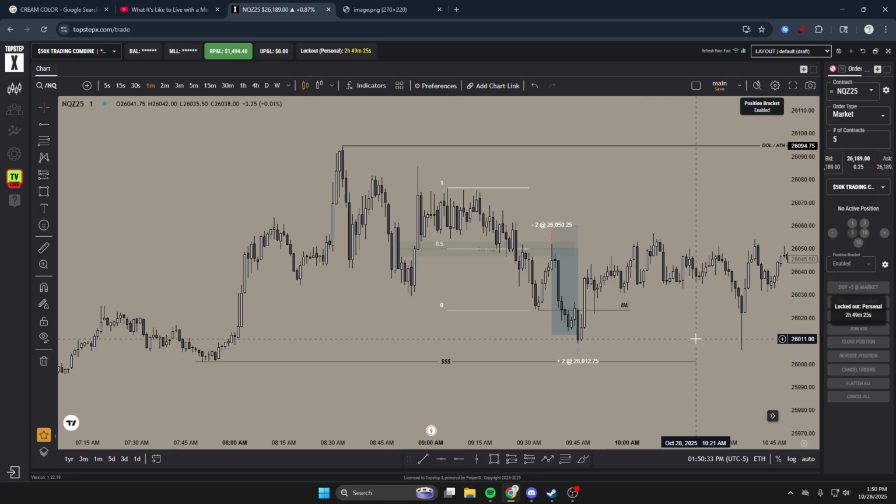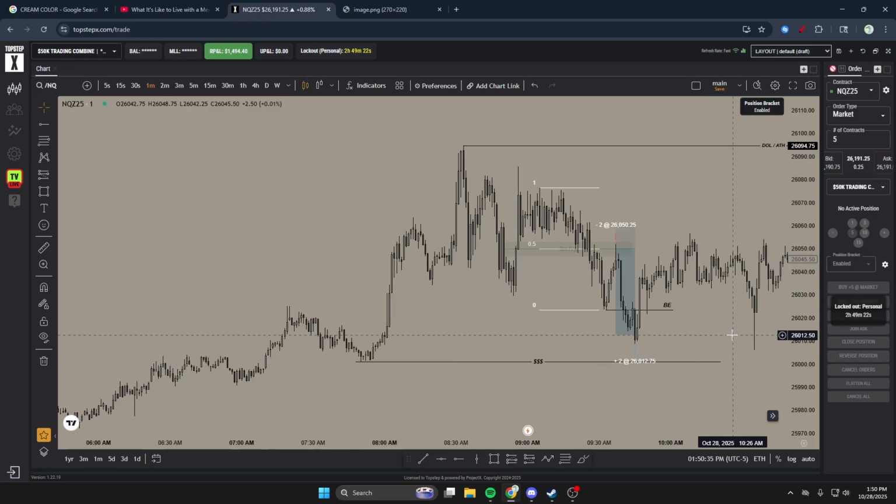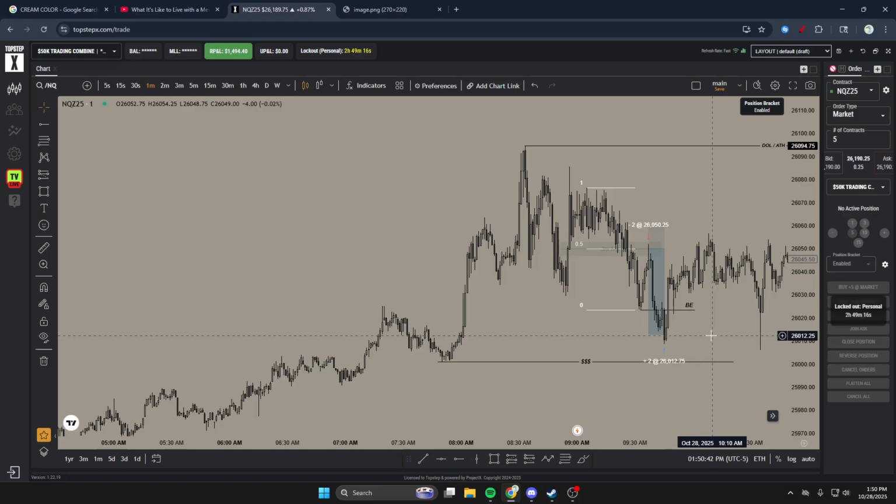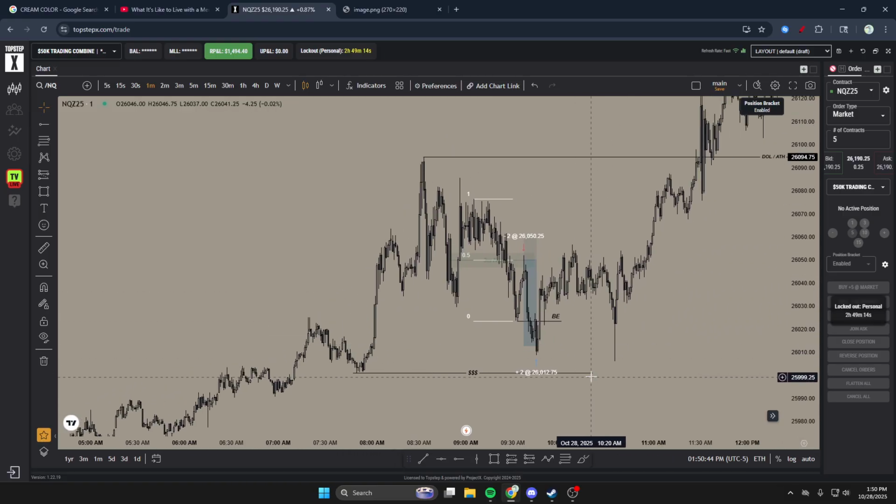So, that's the trade that I took. What I consider the trade of the day, it's a 50-50. It was a great trade. You would have got break-even. I'm going to consider that trade of the day, I'm not going to lie. Yeah, just the draw did not get hit.